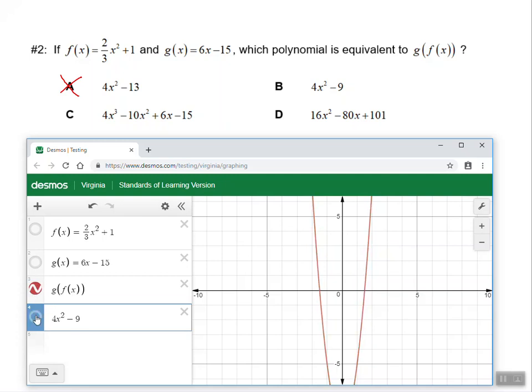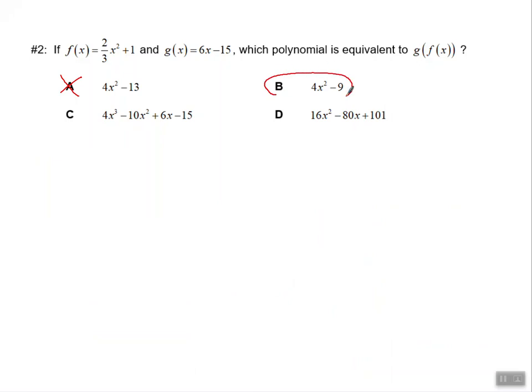Now, I think that's exactly it, and I can turn one of them off. Actually, I'll turn the green one off. Yep, there's the red one, and then back on, and then back off, and then back on. I have exactly the same thing, so this must be the same thing as the composition, and I have this answer choice, and it's answer choice B.